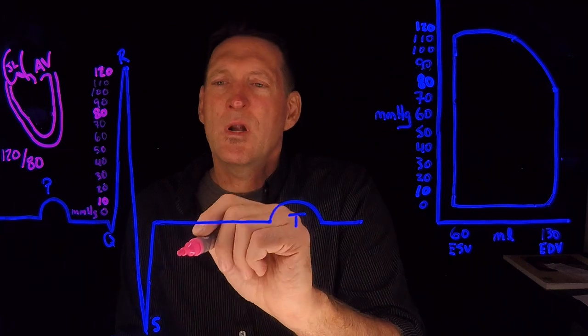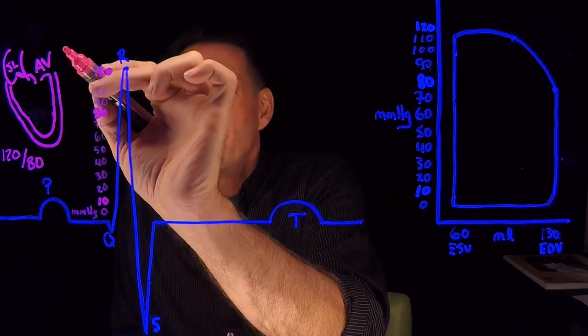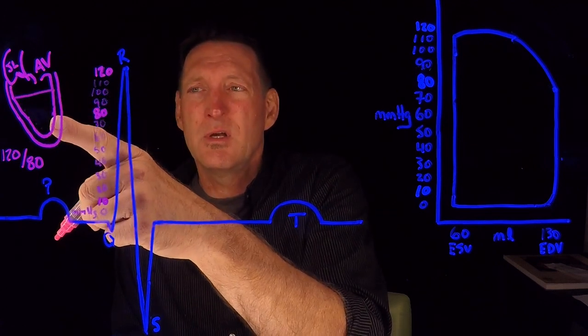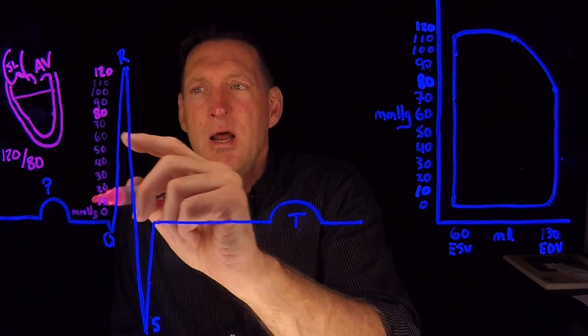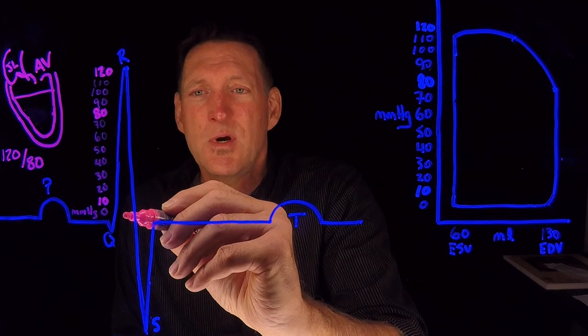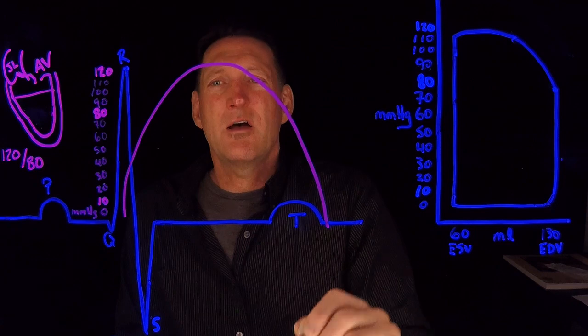So what I've got is I'm going to start it right here. So the atria have contracted. We've pushed the blood in here into the ventricle. Now the ventricle, the wave of depolarization is going to spread through. It's going to start to contract. So as it contracts, it's going to come up like this. It's going to come over, and then it's going to drop down.